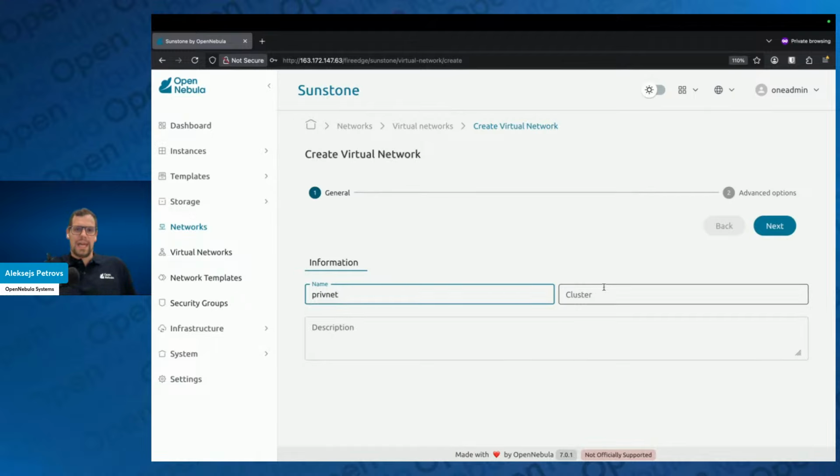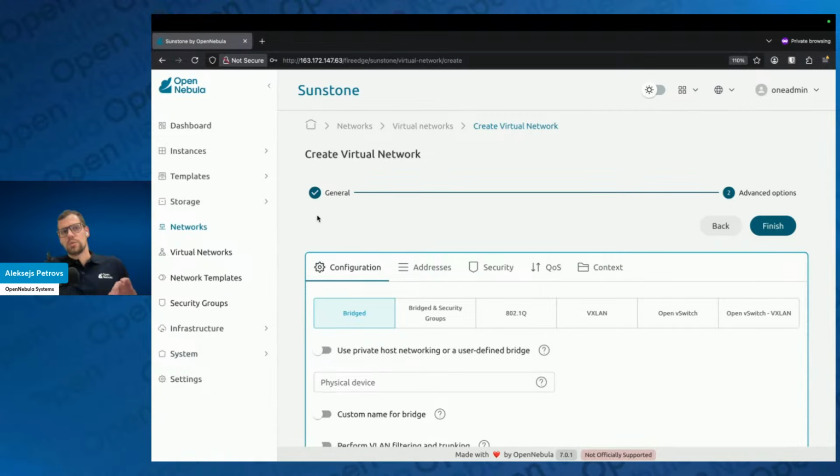By default, everything falls into that default cluster, right? So we have the default cluster where all your resources are going to be by default. For now, we don't need to select anything. However, if you're planning to create this virtual network and attach it to a different cluster, then you will need to select it from this drop down. We can leave it empty, and then we will use the default cluster.